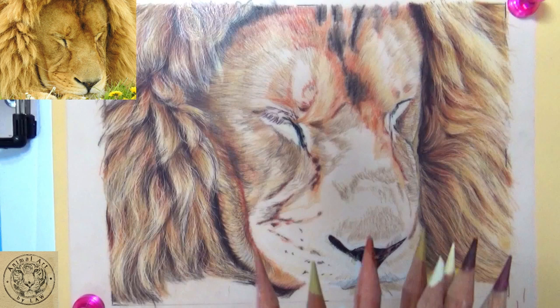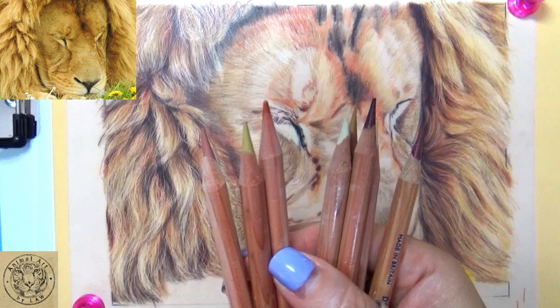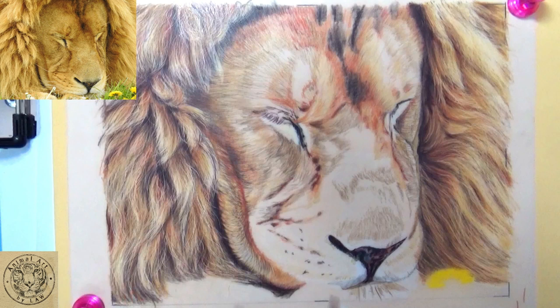And I'm just looking at my Derwents here, and they're sharpening up most of them okay, but I can see some of them are sharpening a little bit off centre. Look at that one there. That one. Sharpening a little bit off. Some of them are nicely rounded. So there's a couple of them that are really off. So we'll see how they go as we progress down the length of the pencil.